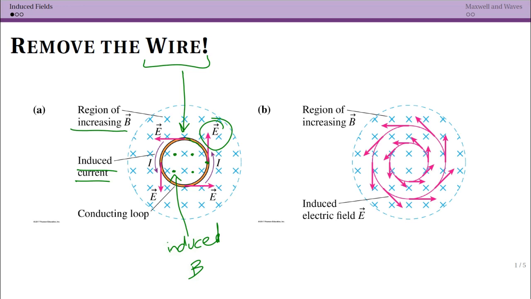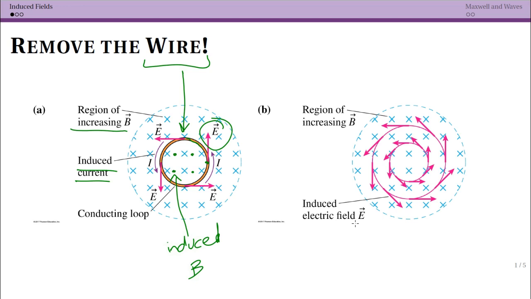Now, that electric field should be independent of the charges it's acting on. And the charges it's acting on are the charge carriers in the wire. So if I take away the wire, I am still left with an electric field going in circles. And the idea being that you could imagine placing different radii rings, and you keep getting the same sort of phenomena. And you would have to use Faraday's law to get the exact magnitude of the current, but you would always be getting a current going in kind of the same way in a circle.